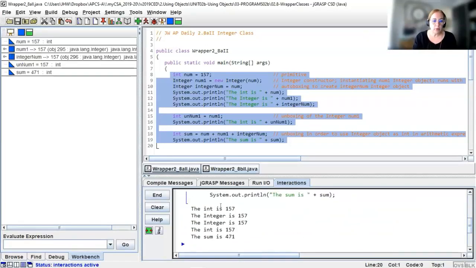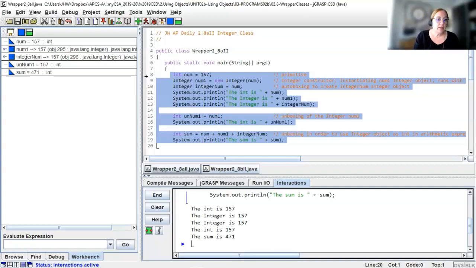It runs my code, which allows you to see this output happening at the bottom of the right-hand side of the screen, but it also shows us over here in the Interactions tab kind of what's happening under the hood in Java. Similar to what I showed you a little while ago with the boxes, we can now see digitally what the compiler has done.